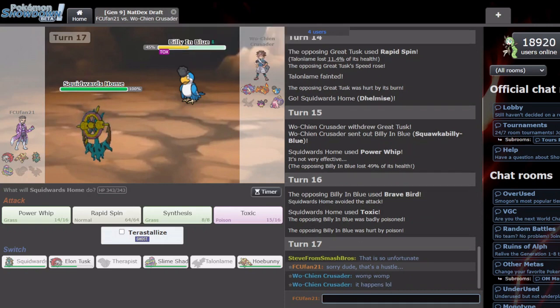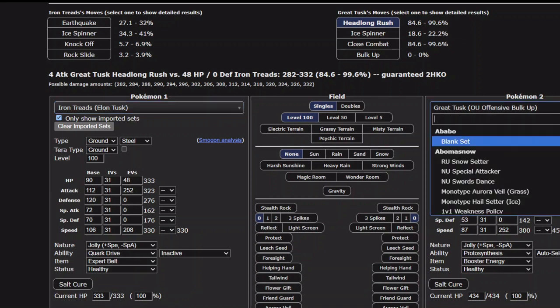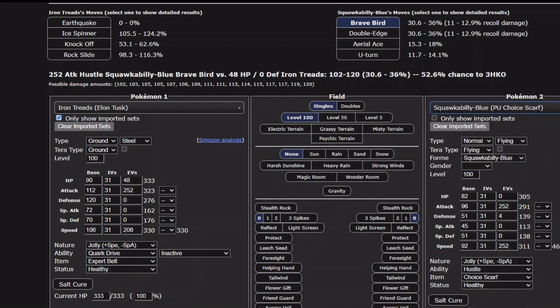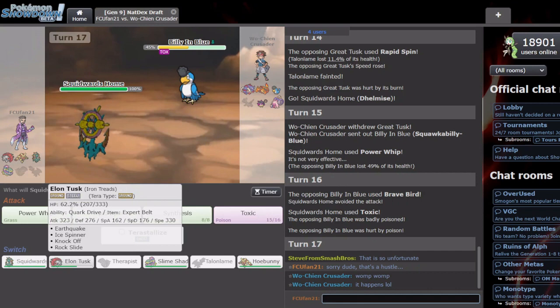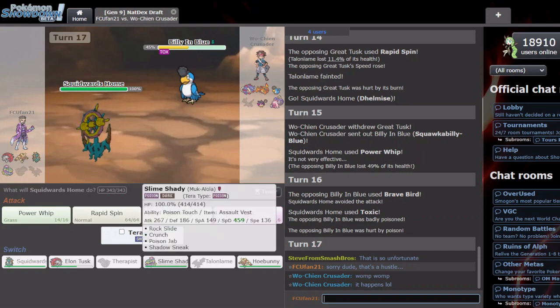Okay, so knowing he's Hustle against my reds, Squawk, blue, Guts, maybe he's Choice Scarfed. You can see him run that. Hustle against Tusk, Great Bird, 36%, so yeah, I'm not going to do that. What do I need Slime Shady for? Mainly for Zard, and I've got my Zard answers with Hobunny and Tusk, so I think I'll go for this.